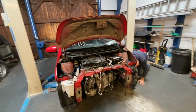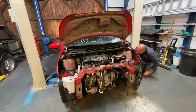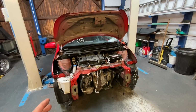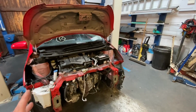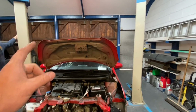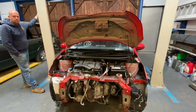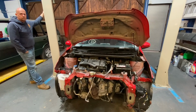We have located probably 90% of the parts. So the front panel, we're going to go down to Kent Auto Salvage and see if that one is the same on the iGo. The water bottle, not sure if that's broke. Loads of little bits and pieces that we can get local. But the bonnet, the headlights, and I believe a complete front bumper that's brand new from the dealer in colour with every single grille on it is available.